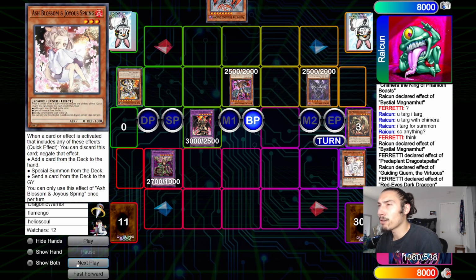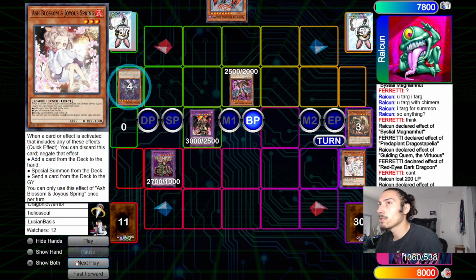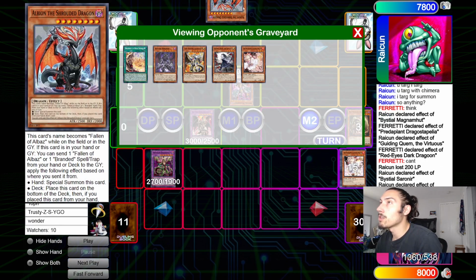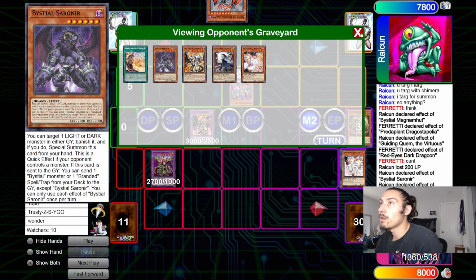He's just gonna go battle phase and attack the Predaplant. Oh, okay, I see. And then he's gonna get Sorneer effect. So take 200, then Sorneer effect. Yep, that's good. What is that gonna dump though? Gonna dump the High Spirits. Okay. I was kind of expecting a Retribution and then Albion send, add back.